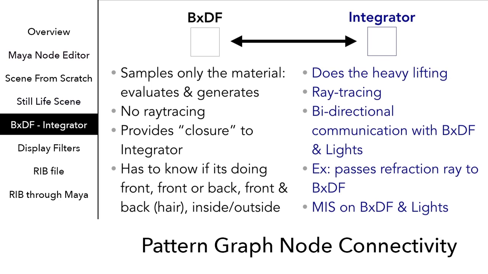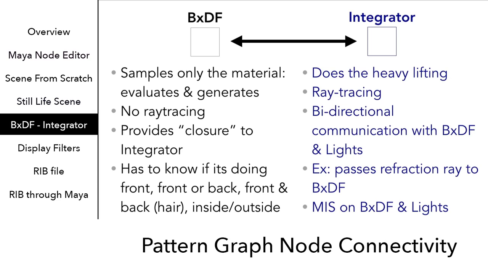And it does this advanced importance sampling on both the BXDF and the lights to determine the best way to do the render, and it does some probabilities, and it focuses all the important ray tracing towards the important areas of your scene. Again, if you have a fully diffused BXDF, it's going to have to take a look at that, as well as how big the light source is, or if you have a shiny BXDF. So all this stuff goes into MIS, and the MIS is obviously quite complex, but here we just want to touch on a number of the important things that is going on between the BXDF and the integrator.